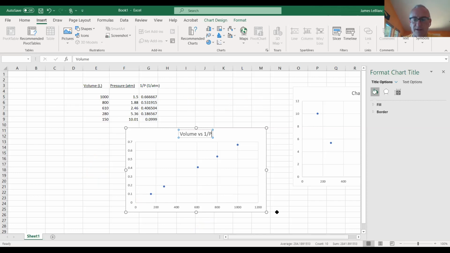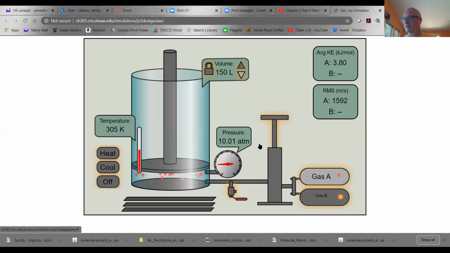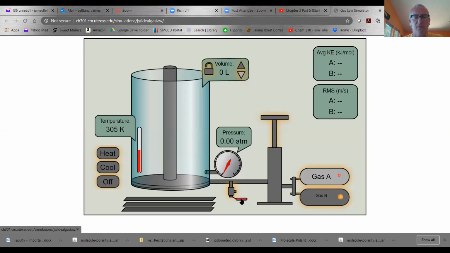All right, so let's go back and do the next one. For this one, the second one, we want to do Charles' law. So what we're going to do here is we're going to vary the temperature and see what the effect is on the pressure. So again, we want to empty everything out, and we can reduce the temperature to whatever we want. Let's say 95 or whatever it is you'd like.